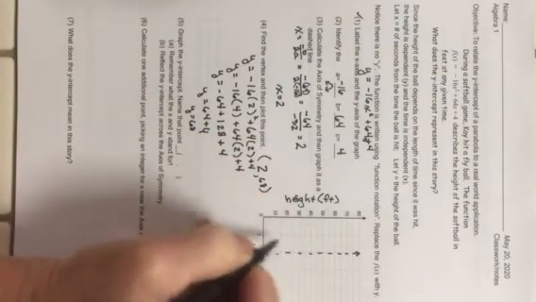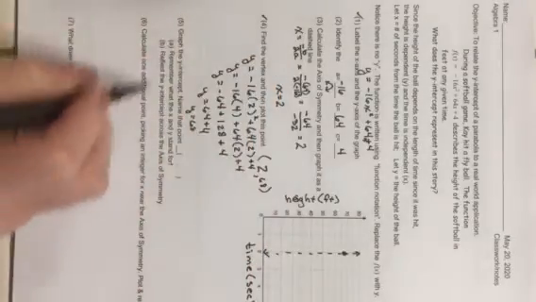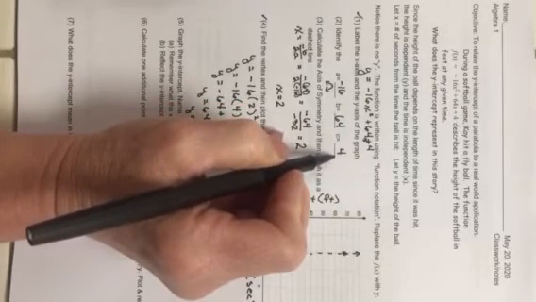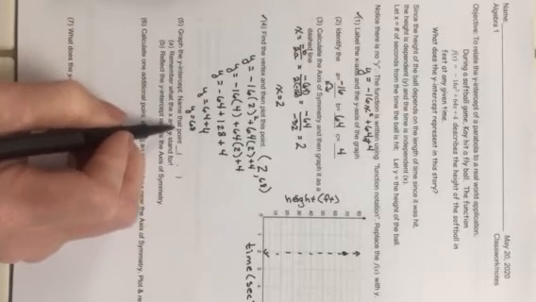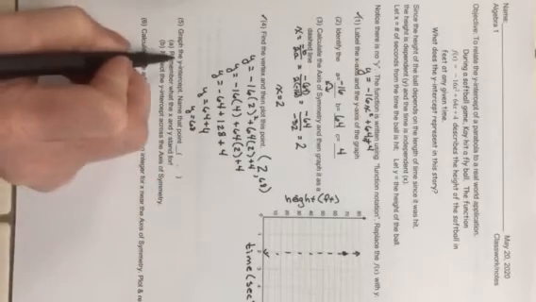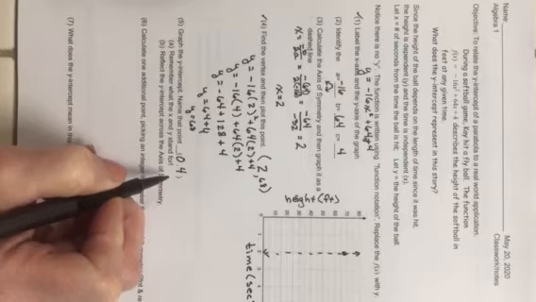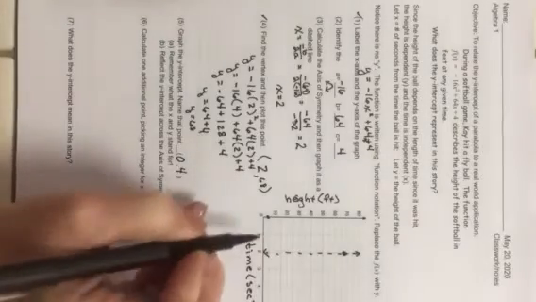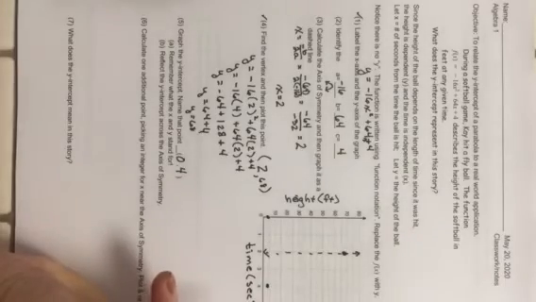So I plot that point. x of 2, y of 68 would be right here. Done. Okay, so I did that. Graph the y-intercept. My y-intercept comes from the c value. The c value is 4. So I'm going to graph it, and then it tells me to name the point. Remember, the y-intercept is always where x is 0. So the point is (0, 4). On the y-axis, above 0, 4 spaces. And then I'm going to reflect that. 1, 2, 1, 2. Okay, now I have 2 points.